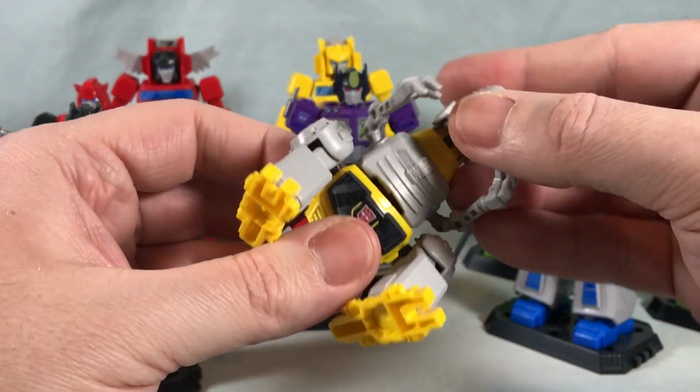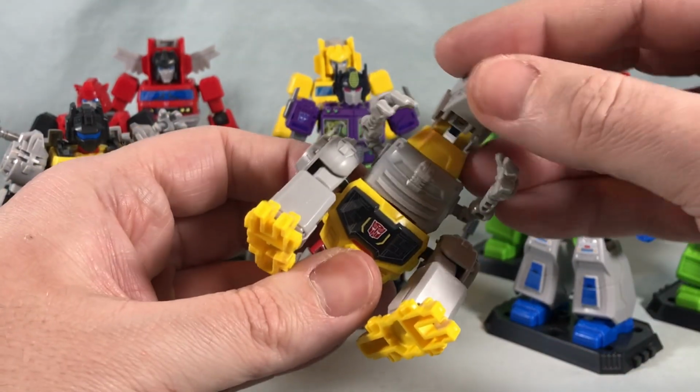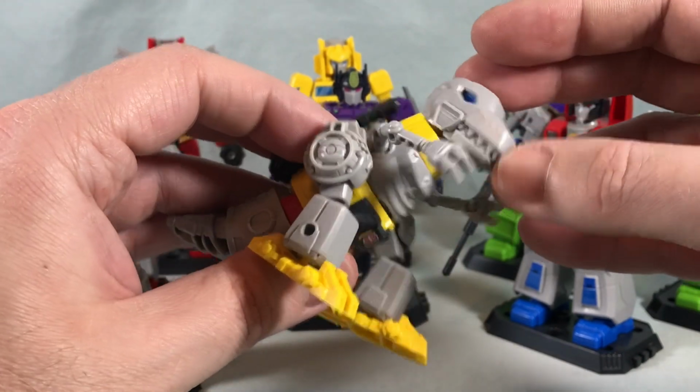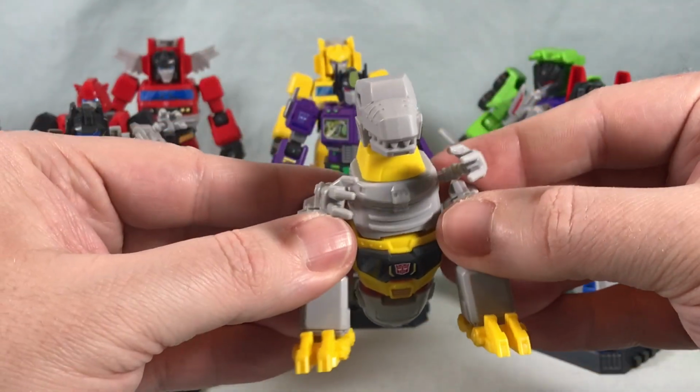You also have a ball joint here because this is actually the stalk that the head would normally attach to. But this whole section now is attached to that ball joint instead. So you have a little bit of an ab crunch, side to side, some fluid motion there. But yeah, he's really cool. I like him a lot.